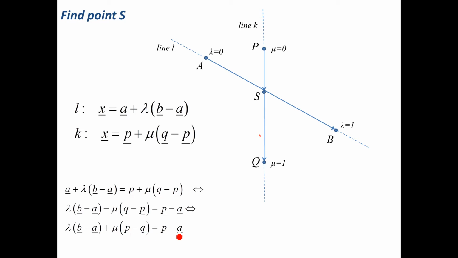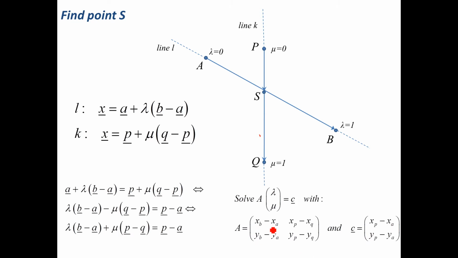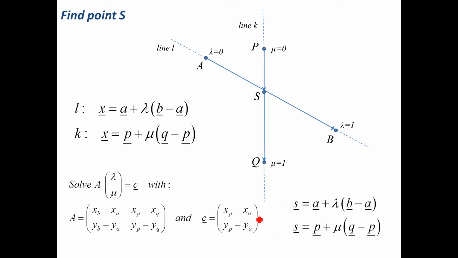This looks like one equation, but it's actually a set of two equations, because A and B each have two coordinates. So we have two unknowns and two equations, and we can write that in a matrix like this: A times lambda over mu is equal to C. Then we simply call the solver of NumPy to solve this equation, and we find the vector lambda comma mu. Once we have found lambda and mu, we can use either equation to find the actual position of S. Then we have found the intersection point, which gives us a fifth point for our geometry, which we can use to calculate the actual bounce.